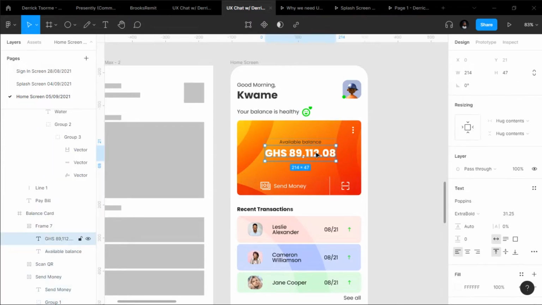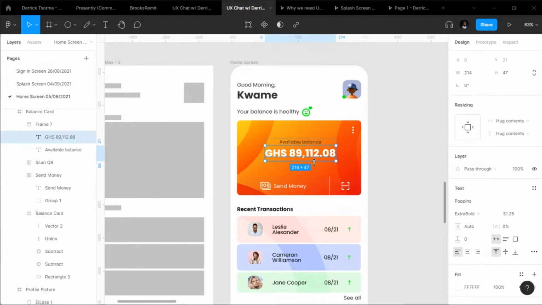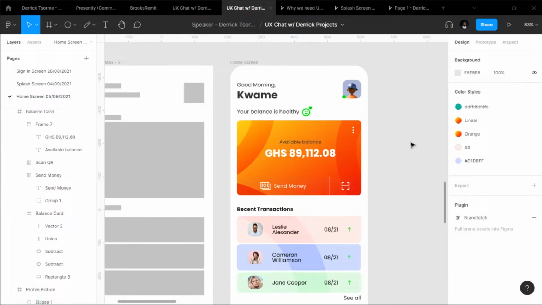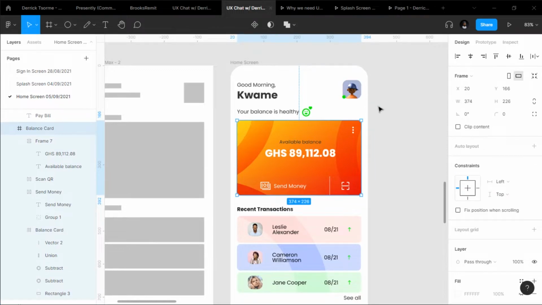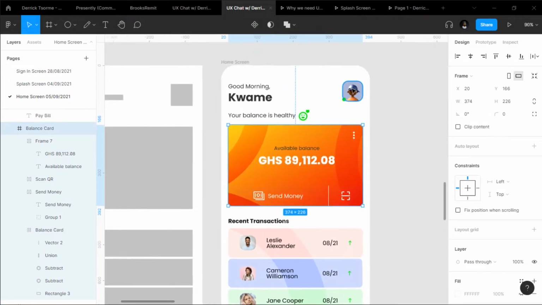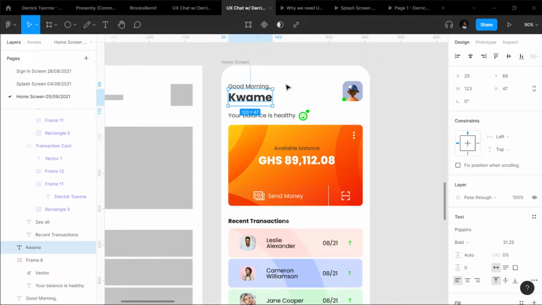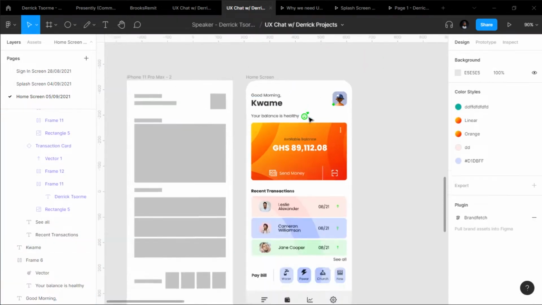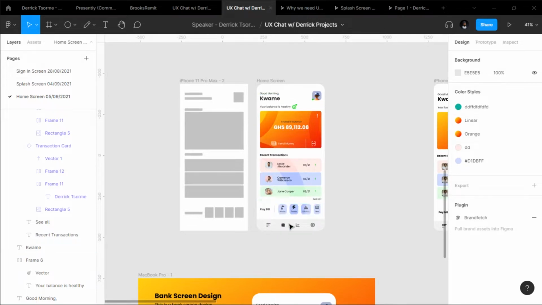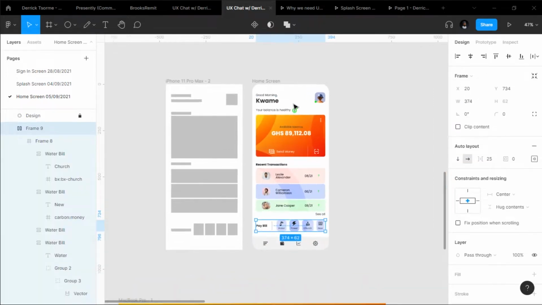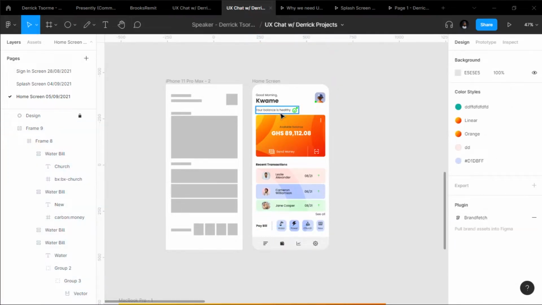So you need a UX designer to say that because the customer has to see their balance first, I have to put it here. Or because the customer has to see their profile, I'll put it here. Or because I want the customer to feel welcome, I'll put their name here. Do you understand? All these decisions that we're taking here are not because it is nice. That is not why we are putting this element here, but because we want to achieve something.